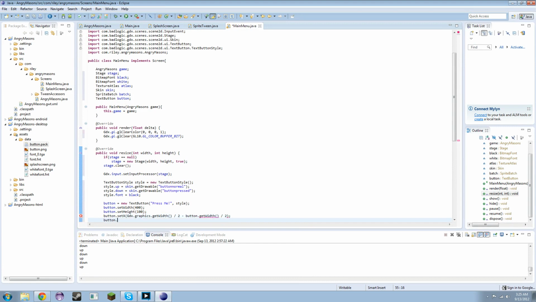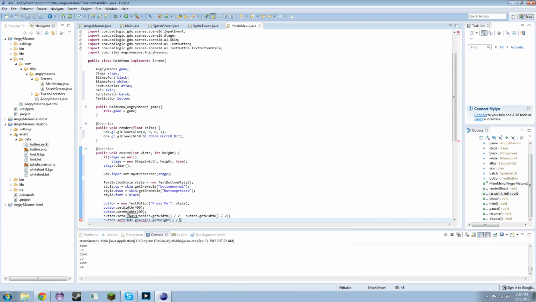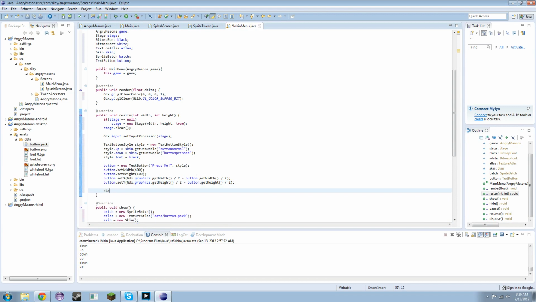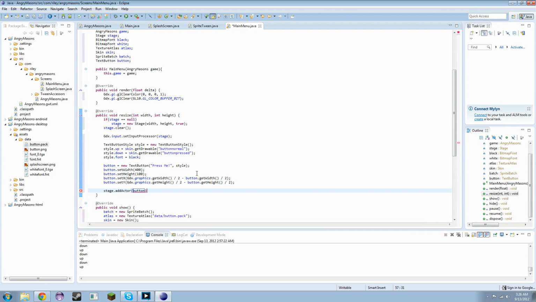And then button.setY is going to be the same, just with height. Height divided by 2 minus button.getHeight divided by 2. Whoops. Getting ahead of myself. And then we're actually going to have to say stage.addActor, and that actor is the button.